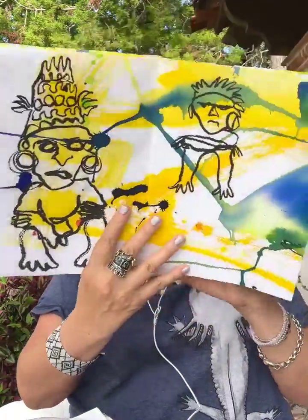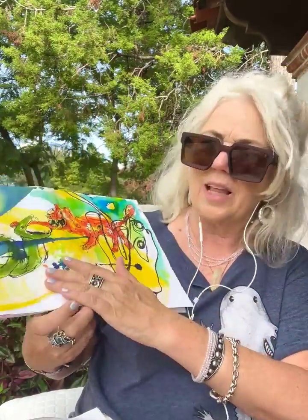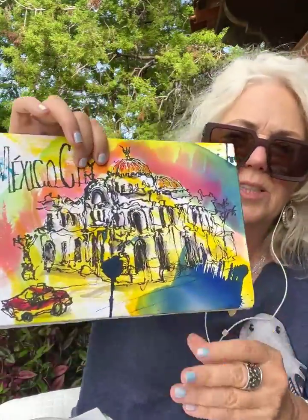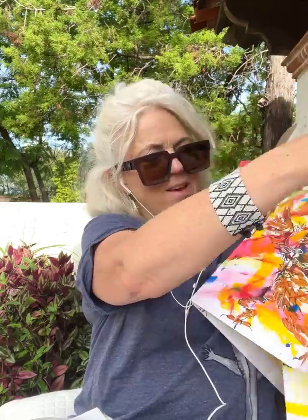I prepped my handmade sketchbook for Paris. Here, I have it here. This is my shtick now. I make one of these for every trip, and even a workshop. The one that I did for Mexico City, I had too much color on it. That's always the thing I say when people are making it: go easy on the colors. You want to make sure you leave lots of white. I left some white, but I also put a lot of color on here, which makes it hard to draw over. I think the other side is even more.